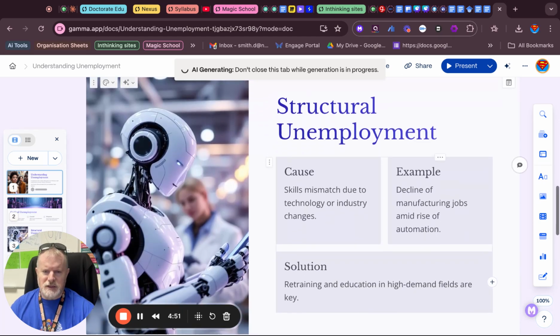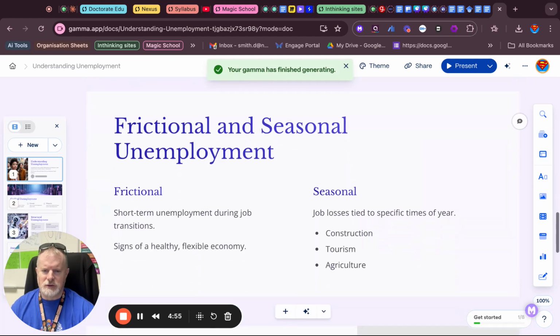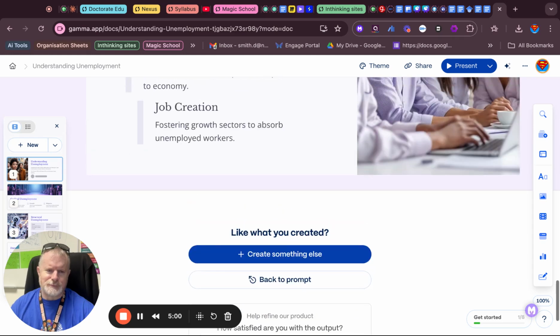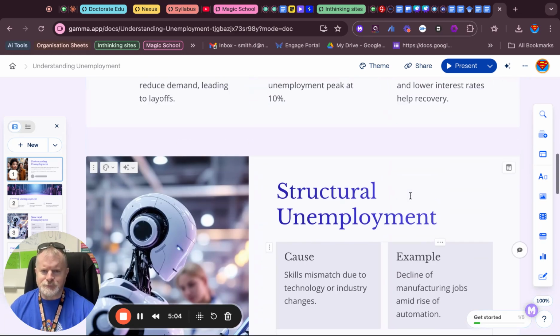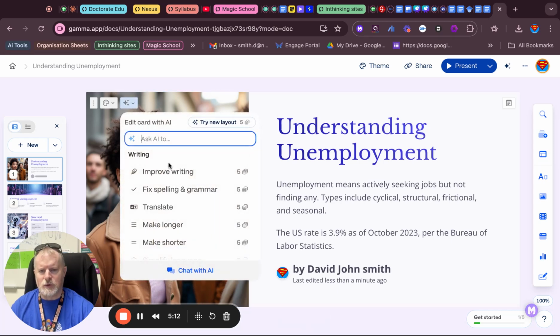So it's read the material and thought what would be a good image, and it's created the image for that. Now you think, oh yeah, that's okay. It's still working a little bit, right? But maybe you don't like that image. Well, in here, you've got the option to edit the image, right? So in here, options, what do you want to do?